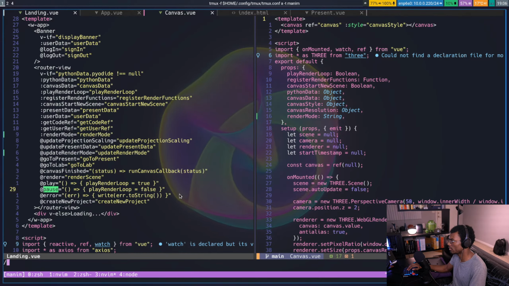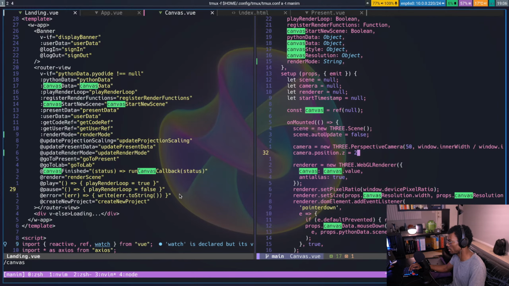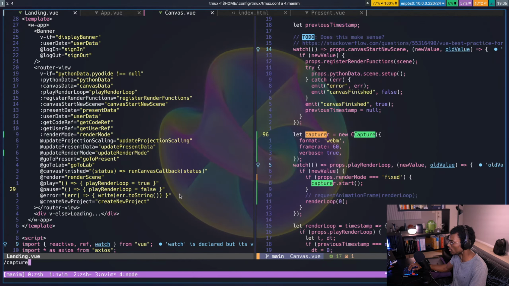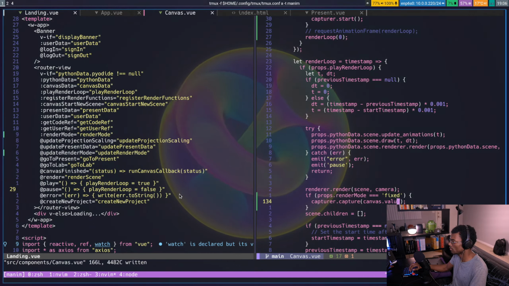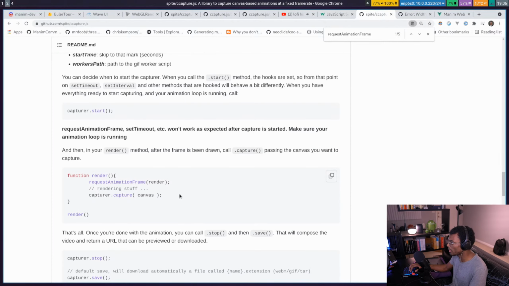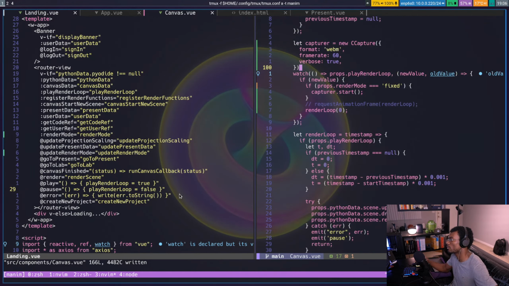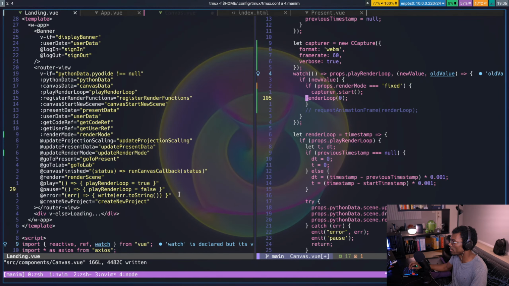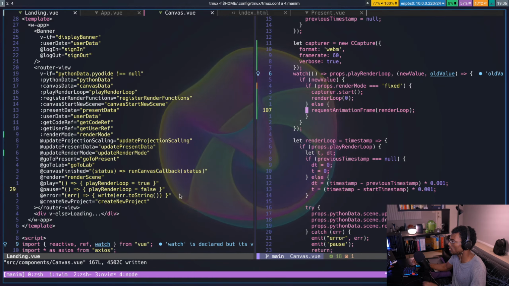What's the ID or whatever? Canvas.value. Okay, so with that, maybe it'll work. Maybe. But in that case, I'll just... If it's fixed, I'll do this. Otherwise, I'll do it the way it's designed for, which is this.